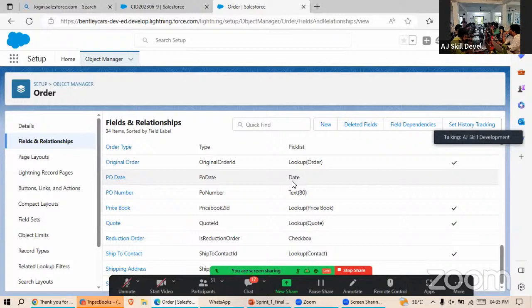Assume I'm a business. The reason why I'm going to invest in Salesforce, if I have to purchase Salesforce, what do I have to do? I have to pay a minimum of $200 per user for my company. Assume I have 10 sales representatives in my company, I have to pay 200 into 10, almost $2,000 every month on Salesforce to maintain my project. I'm already investing in the product.